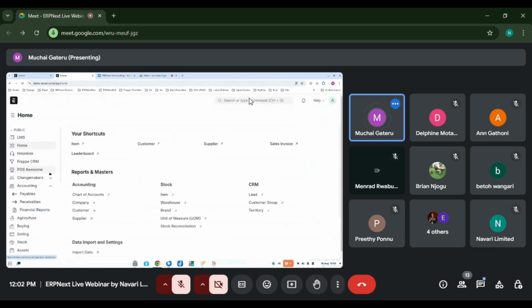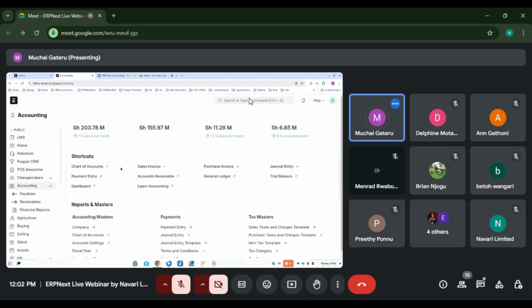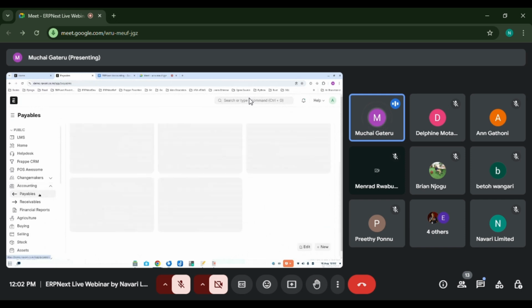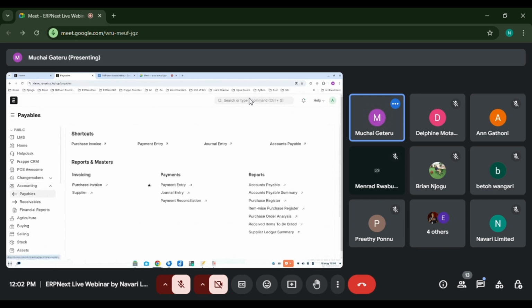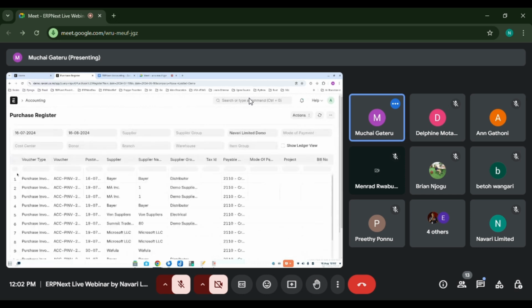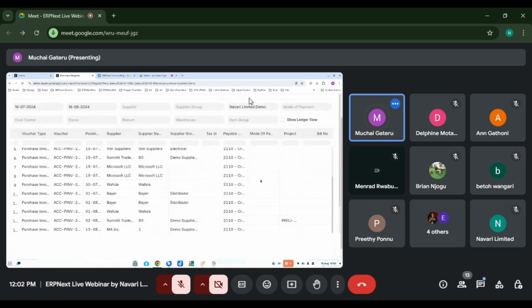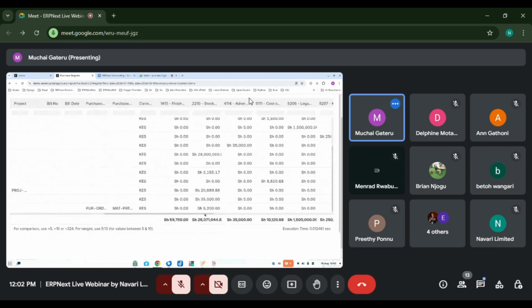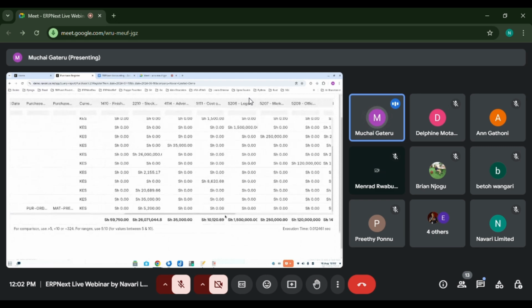The reports are here. There's what we call open payables or receivables. It's basically the purchase invoice, and then it will show you the amounts for each of the items that were bought for each invoice.